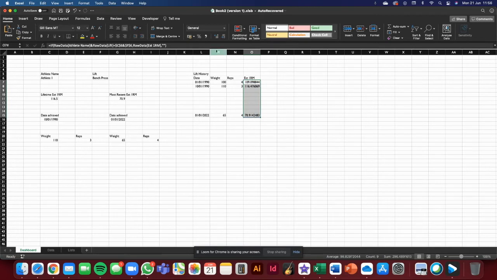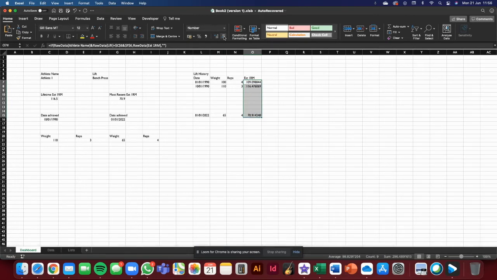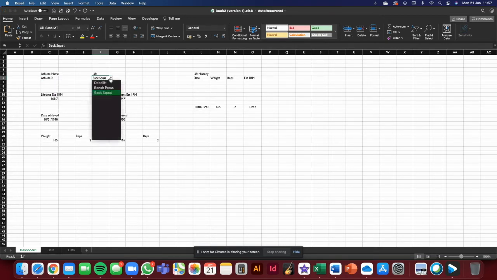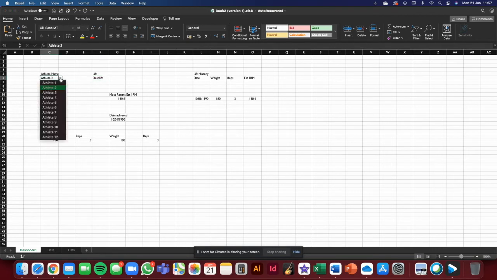I'm just going to shorten those down a little bit. Oh, wrong way. Shorten them down a little bit. And personally, I like to middle it all. So there you go. There you have it. There's all your information, the athlete, what they've lifted, when they've lifted. And you can see as I move through, this all changes depending on the athlete, depending on when they have lifted.